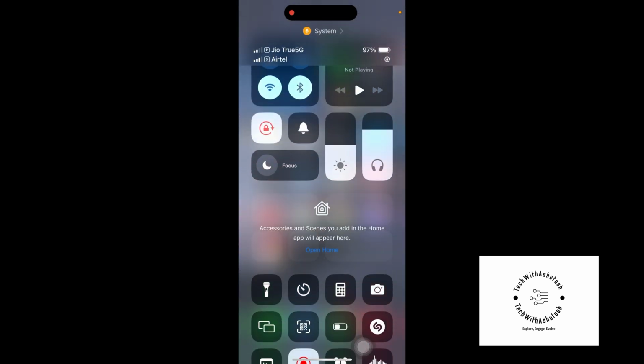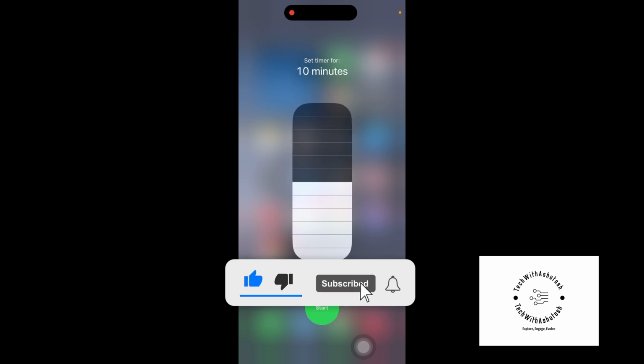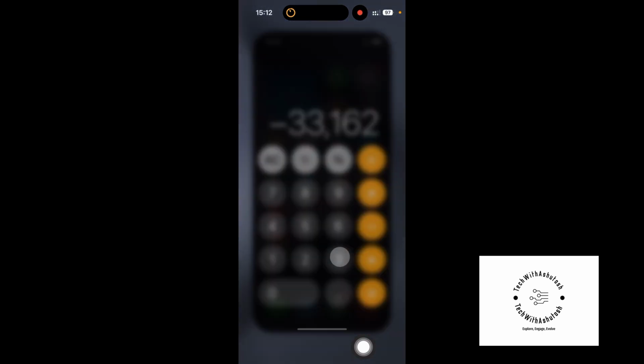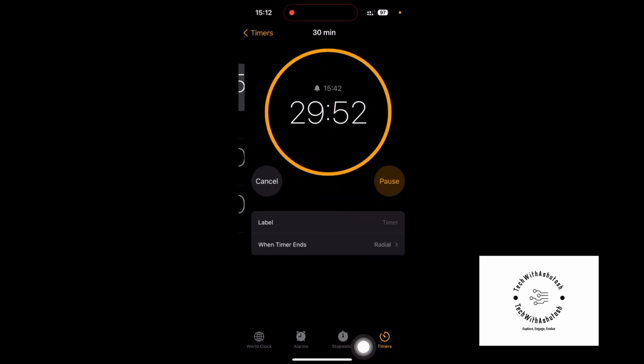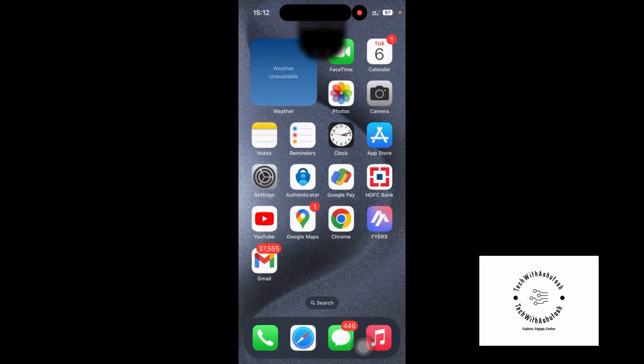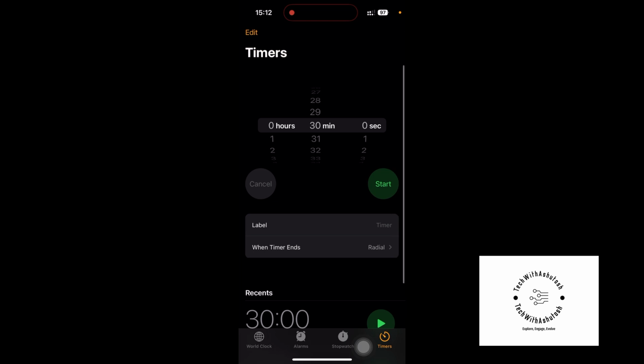You can click on this and directly select a few of the timers that the iPhone is offering. By default they are offering a few selected timers, which you can use. Let me just start one timer, and everything will come up in the Dynamic Island. As you can see, the timer is coming. You can also turn it off from here by clicking on the Dynamic Island, and you can pause and cancel the timer from there. So that was about the timer widget.